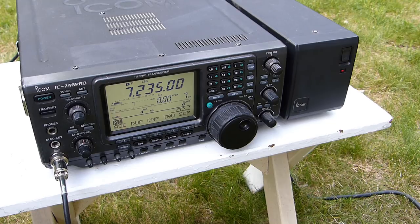Copy the inverted V. Okay, very good. Yeah, I know what you mean there. But hey, listen, I'll let you go. I don't want you getting wet out there or getting struck by lightning or anything, but thanks for coming back to me. 73, N1NUG.